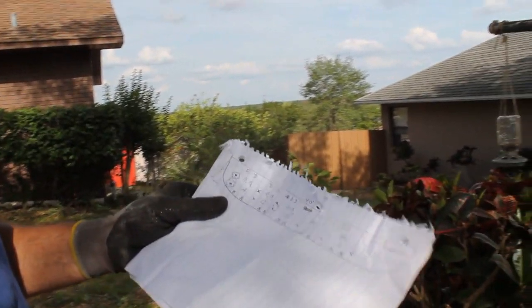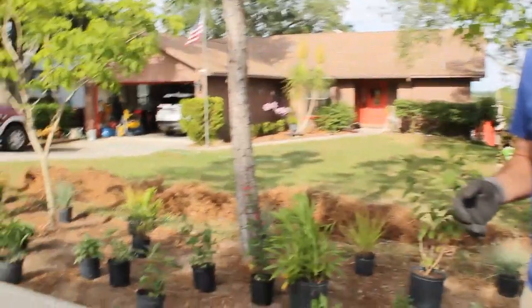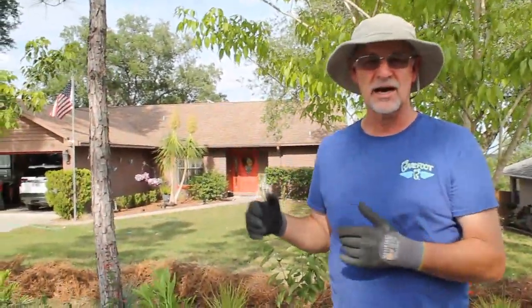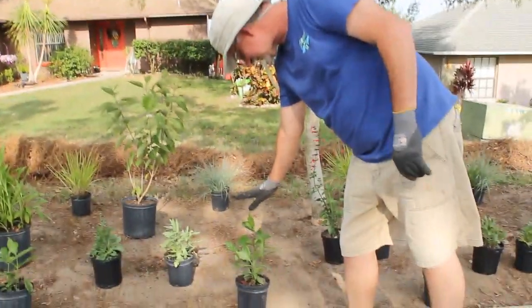We have a basic plan of what we're going to do here. The letters represent different plants that we've got, and the squiggly lines here represent the trees that are already in place. I'm going to start with the wild coffee because it's going to go closest to the road — it's the shortest of these plants. We'll set those up, then set the larger plants in between the trees. We've brought all of our plants out, put them in the bed where we kind of want them, with a variety of colors and sizes as you go through the bed. Some of these plants are going to stay fairly short and compact, like the coffee — they probably will not get much higher than about this when full grown.